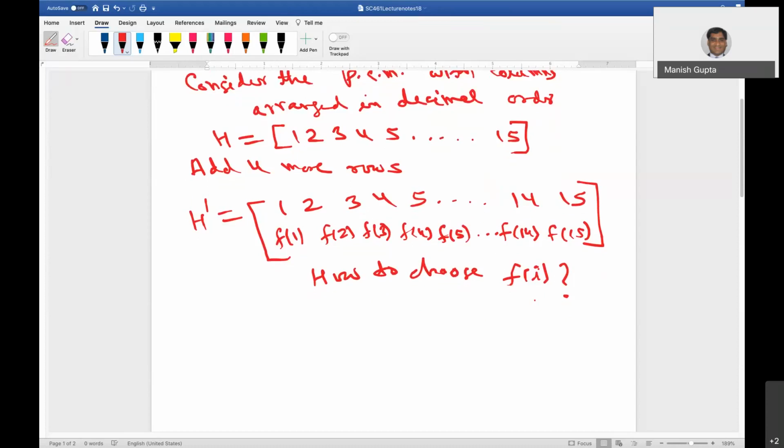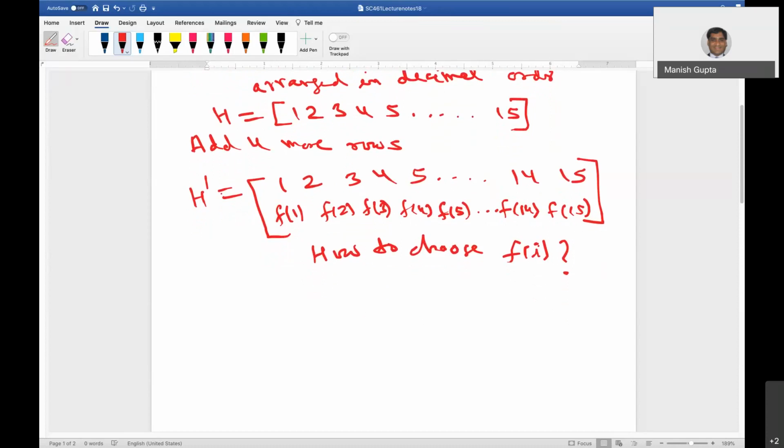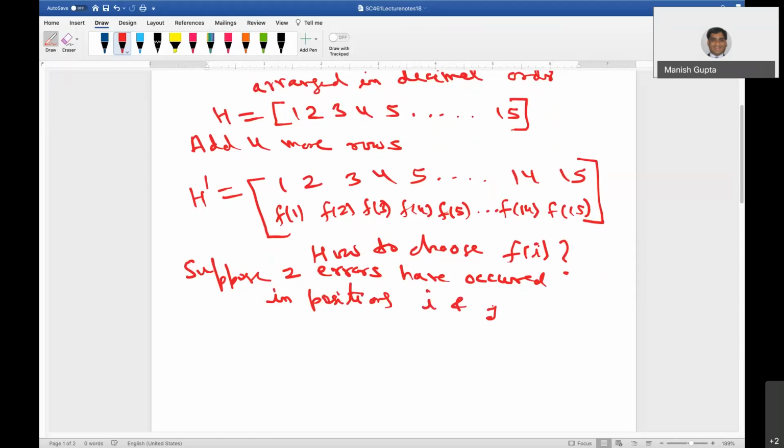Now suppose 2 errors have occurred, and we can also assume they occurred at certain positions, i and j, somewhere among 1 to 15.